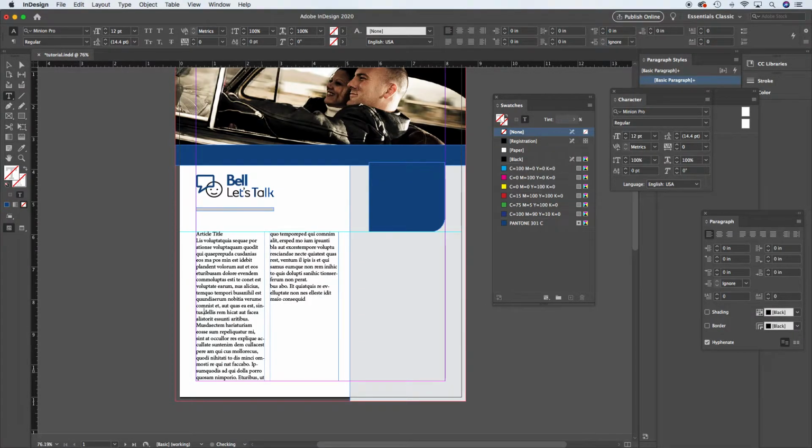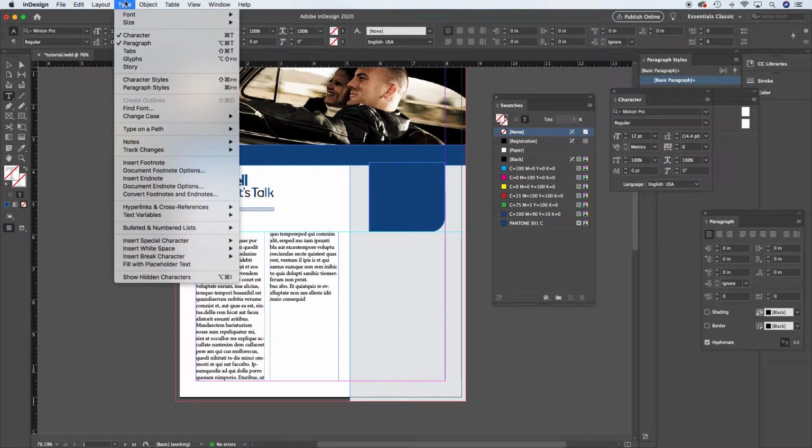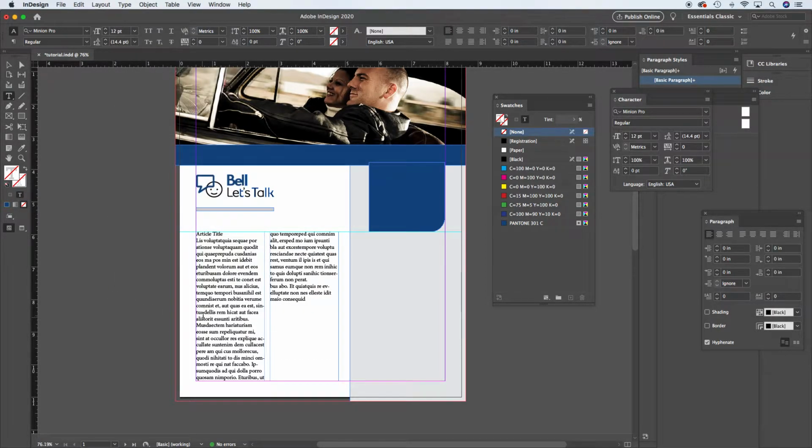If I wanted to have 2 article summaries in this 2-column frame, I have to use that break character. So I go into my type menu and I'm going to insert a column break. So it's going to break wherever my cursor is live, which is right here at the moment. It's going to break that content over to the next column.